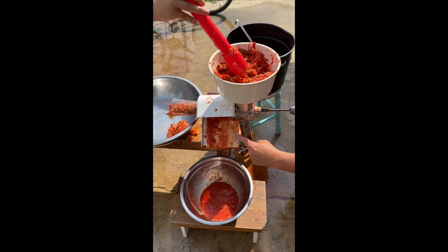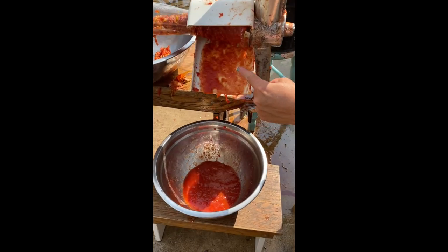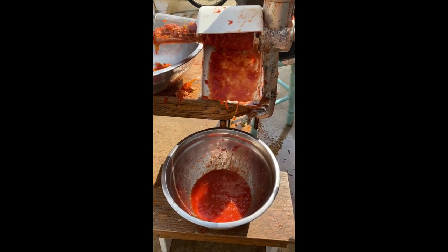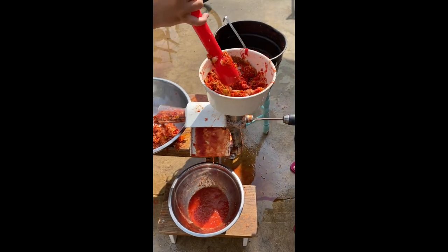Second time, look how much more pulp we get, and they get much, much drier. So we always run those peels through again.